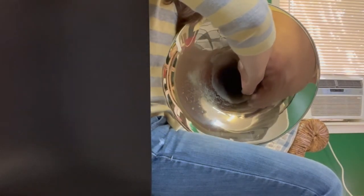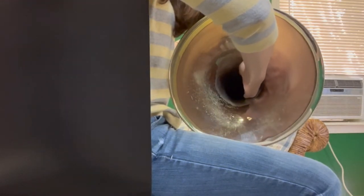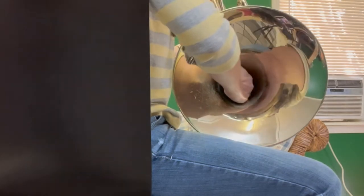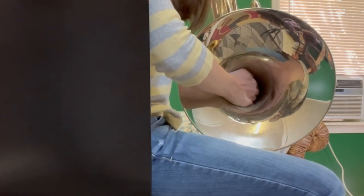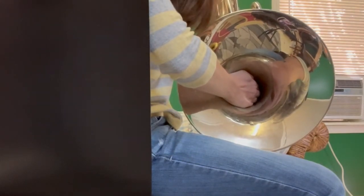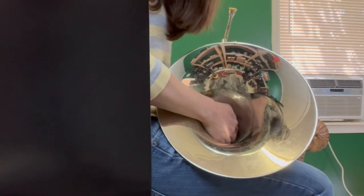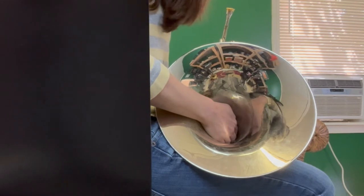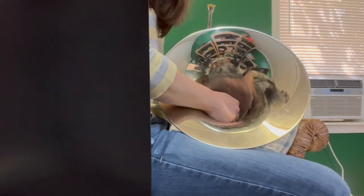Our next life hack is to put your horn up, put your hand in how you normally would, and then think of your hand like a swinging gate. Bring that palm across the bell — your fingertips stay where they were — and give the heel of your palm a little press into the left side of the bell. Remember that stopped horn doesn't need to be an airtight seal; in fact you need a little bit of air to escape so you can have a sound at all. It just needs to be mostly closed off, especially between your fingers.